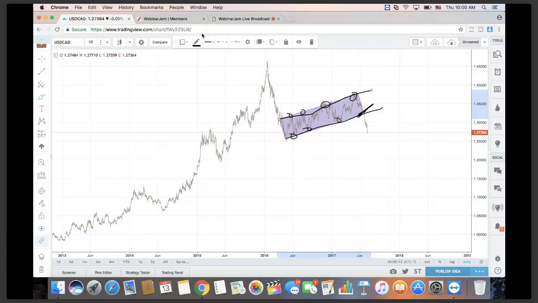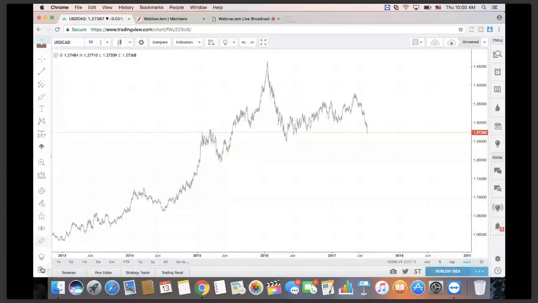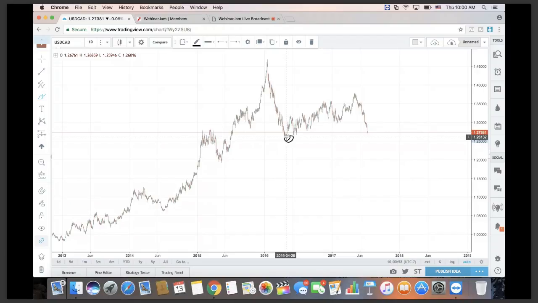Okay? You guys have to see this stuff and identify with it clearly. Okay? Now, for this movement, we're looking at the daily chart. And like I said in the very beginning of this webinar, on the daily chart, the movement is a lot stronger. So it's going to happen over a longer period of time. When I look at the very first pullback of that level, it happened in April of 2016. That's a long time. That's almost a year and a half ago.